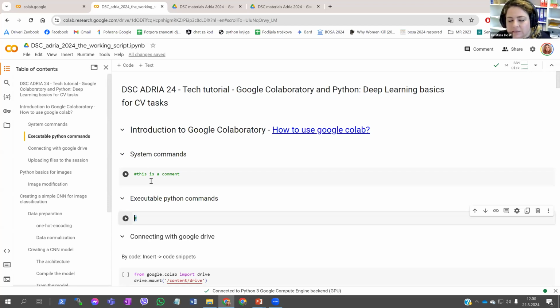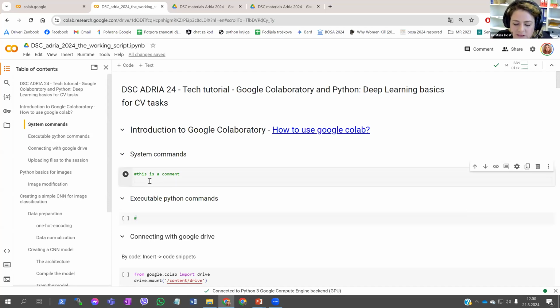It's the same thing as when you are writing it on your computer, but here you just have to put the exclamation mark in front of it, and then, I don't know, pip install and what you want to install.